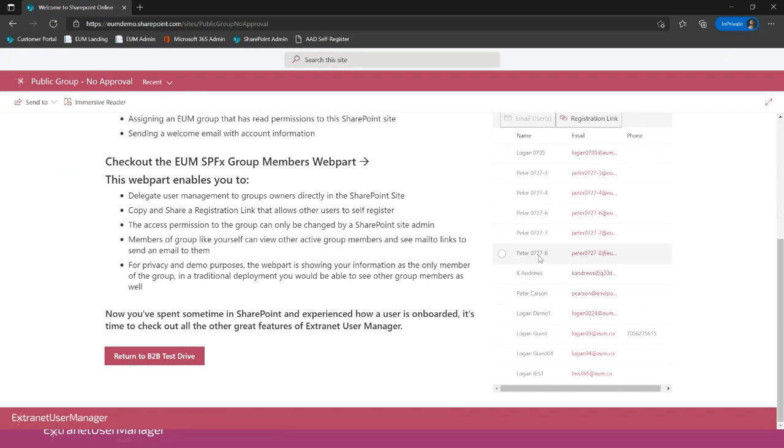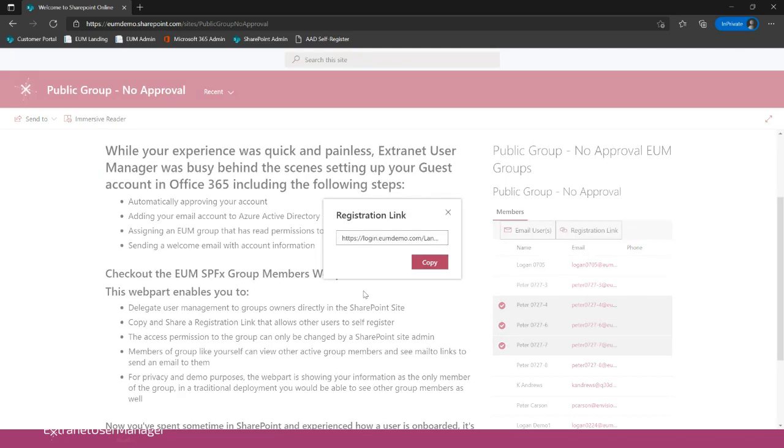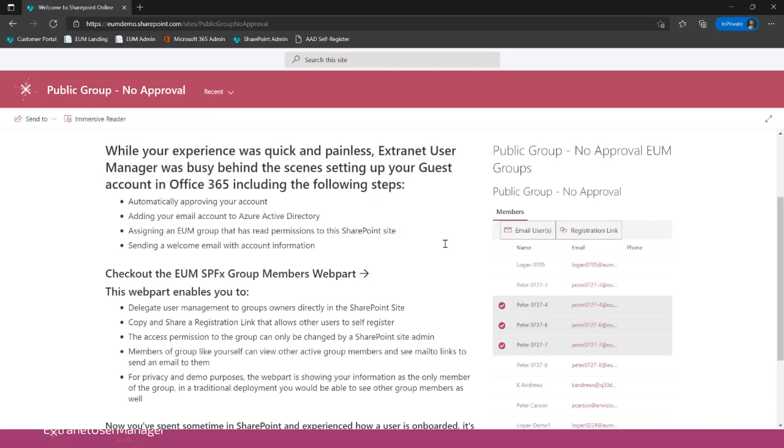There's my 0727-8. And we've actually set this up so it's very easy to say, hey, I want to talk to some other people in this group. I can email those. You can decide if you want to expose this kind of information or not. We also provide registration links. So maybe this isn't a public group, you need to know about it. You can share this private link with other people to say, hey, go through that registration. Maybe there's an approval involved in it to join this site.